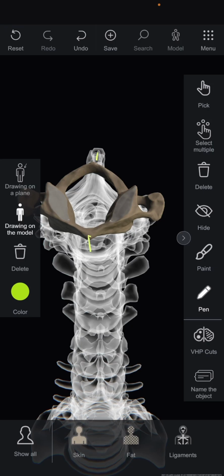Now, the C1 atlas is articulating, making a joint, with the skull. The articulating process here is the superior articulating process of the atlas. On both sides we have two superior articulating processes. The next formation is the transverse foramen. One more thing: you can find the transverse foramen only in the cervical region of the vertebral column, because through the transverse foramen passes the vertebral artery.